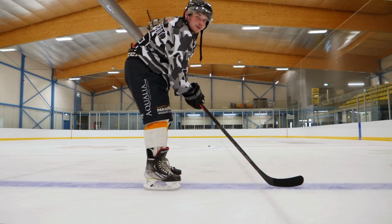So when we look at kick point, this is one of those elements that, again, is something that not all players stand by. Of course, I'm going to preface this video by saying that any stick can be used to take any type of shot on the ice, of course. Just because a stick is optimized for quick releases, snapshots, wrist shots, that's not saying that you can't use it to take big slap shots. But it just means that the characteristics of that particular stick are optimized for a particular type of shot on the ice.